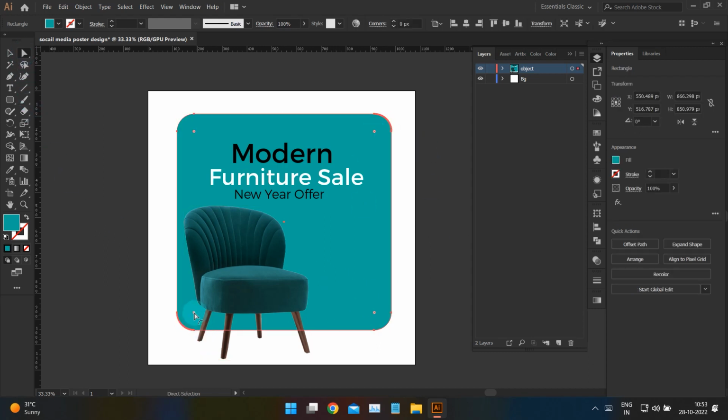And select the Direct Selection tool in the toolbar and increase the radius.